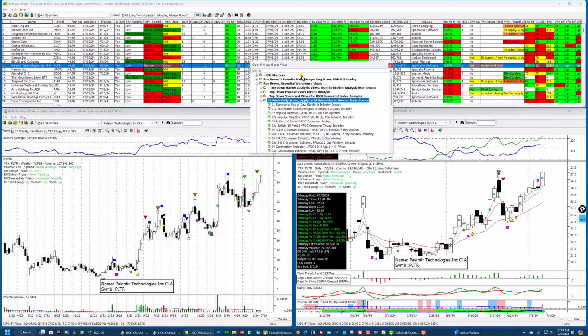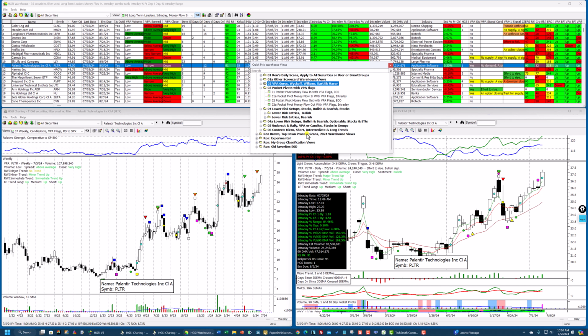Okay, so I put the VPA gurus in a folder. They've been there, but I've moved them up. Wyckoff, Williams, and Kathy Marar, who provided the code for the VPA flags in HGSI. And then this is a new one. A customer requested this: pocket pivots with VPA flags on the same day. That will catch a lot of stocks that are just turning around.